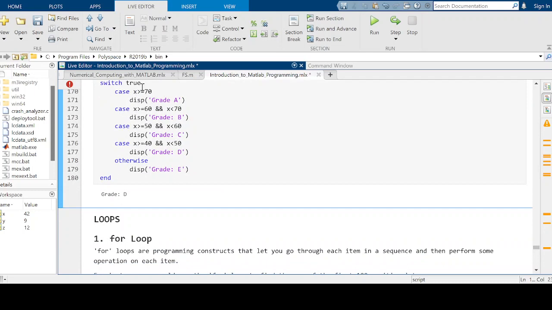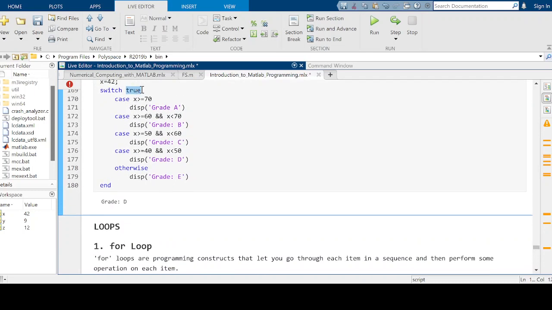Notice that here I've written true. If I change this to false, it will mean that when the logical expression evaluates to false, then this one is displayed. So if I enter a value 42, the first condition will check whether x is greater than or equal to 70.